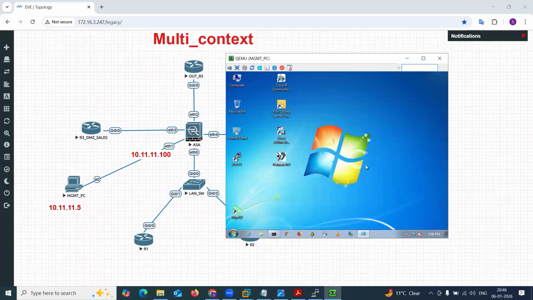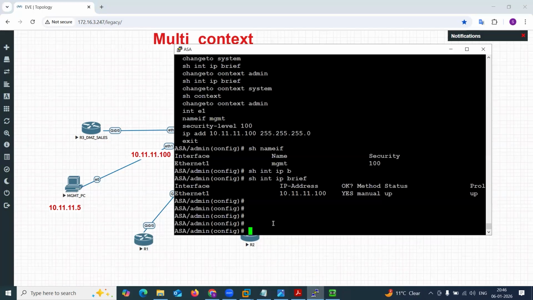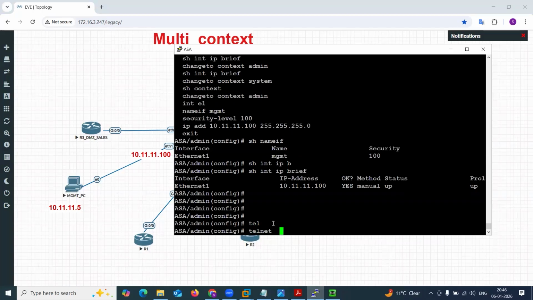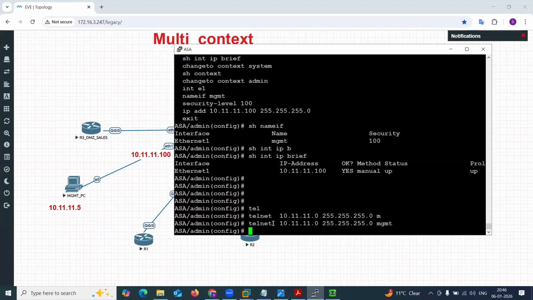No access. Reason? In ASA you have to give the permission. So you can say telnet should be accessible to 10.11.11.0/24 subnet through the management zone. Right.